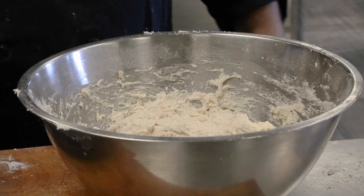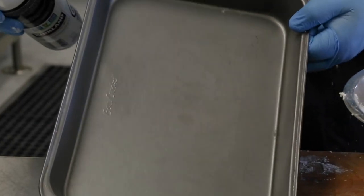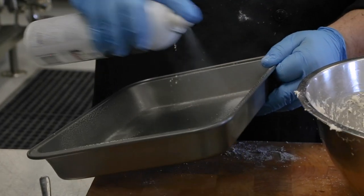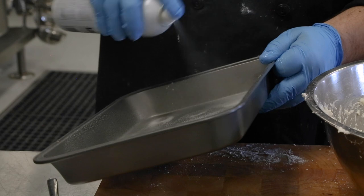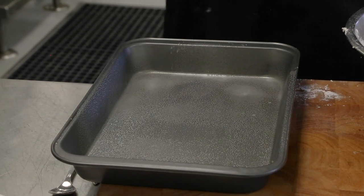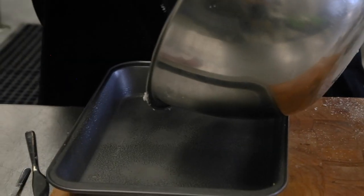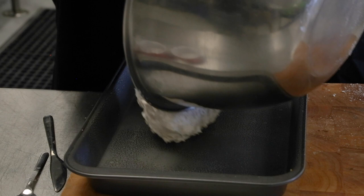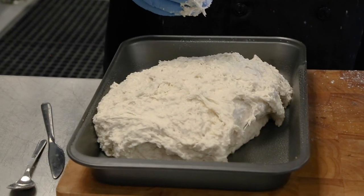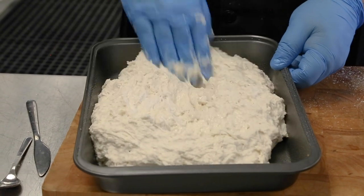A little trick about getting your bannock to be nice and tall when you're baking it: use a baking pan or a cake pan. I spray oil in it so it doesn't stick. By doing this, you get a nice crust while it's baked, so you get that nice crisp when you're cutting into it. From there, you put the dough in, spread it, touch your fingers a bit, and press the dough down.